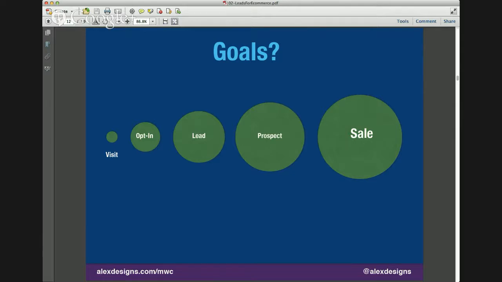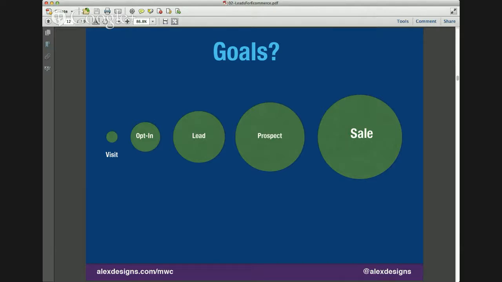After that is the ability to turn those opt-ins into qualified leads. There's a big difference between someone opting in and an actual qualified lead. An opt-in may be someone general looking for your information that you want to tease over a period of time. A qualified lead is someone who may actually want to do business with you.